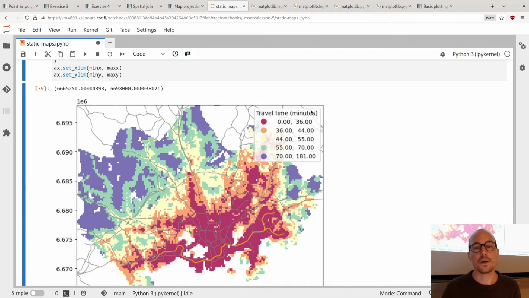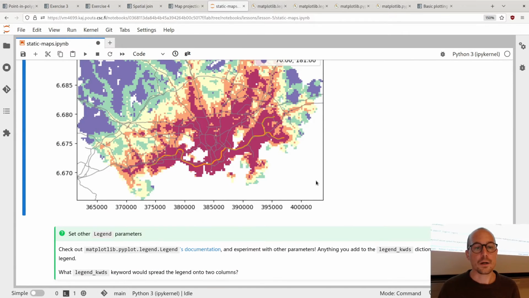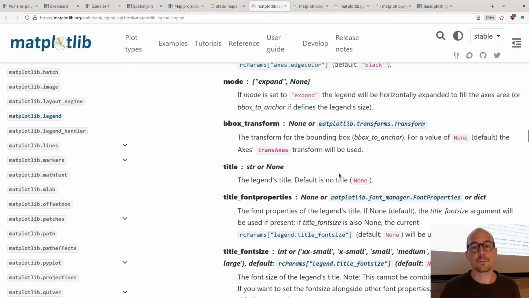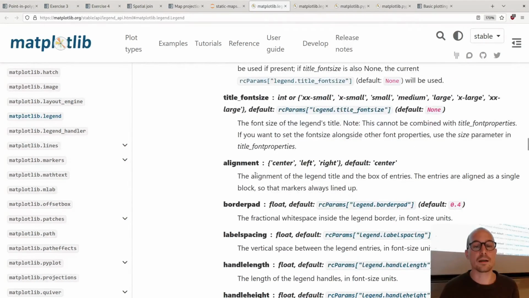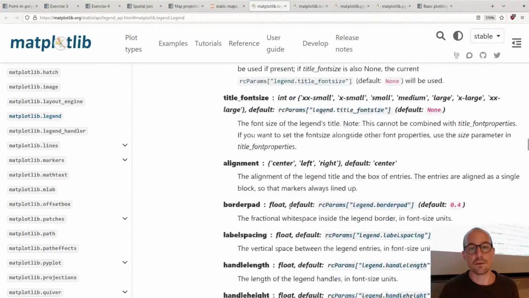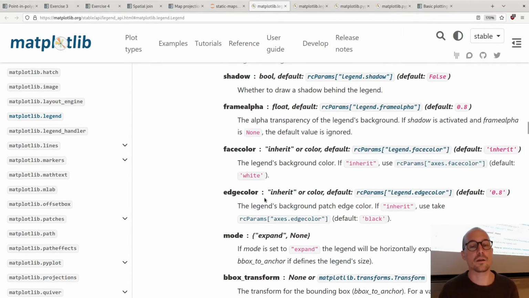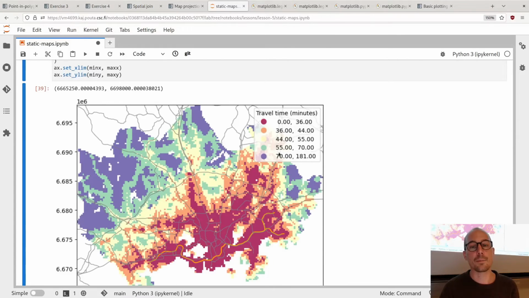But yeah, now the label is a title and it's still over here. Let's maybe skip experimenting with this, but if you feel like it, that's definitely something to explore a bit at home. Like what kind of functionality is possible, what kind of keywords are possible for this legend item. So there's a whole lot of different things. Whether it's left, right, whether it has 2 columns, whether it is white in the background, whether it's half transparent, or whether it has a different color.